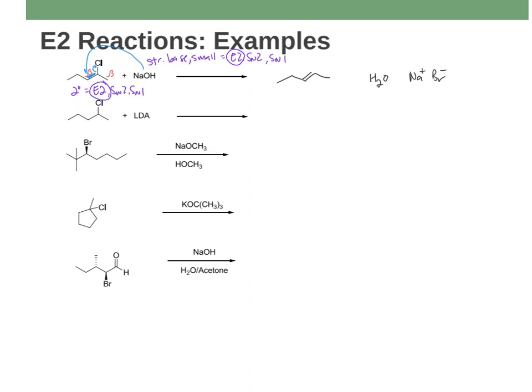So why don't you take a minute, see if you can do these last 4. Some of them are pretty straightforward, some of them are a little bit tricky, but see if you can do these last 4. Pause, do what I just did. These are all E2s, hint, hint. But let's see what the effect of the base is and where you'd form that alkene.